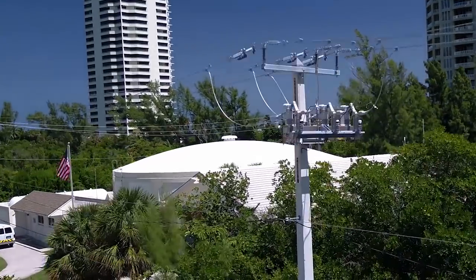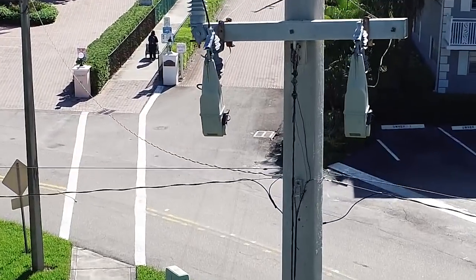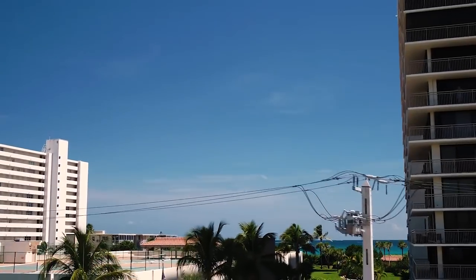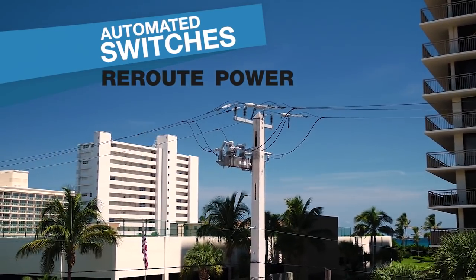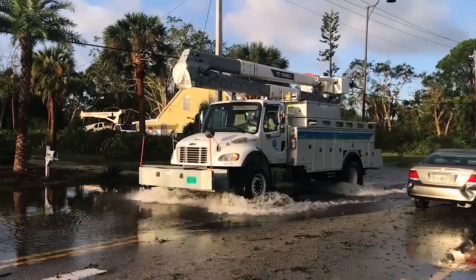One of these technologies: automated switches. Automated switches work like the breakers in your home. The difference? These switches are able to automatically re-energize, helping the grid self-heal. It does this in one of two ways: one, by rerouting power so you may not even experience an outage; two, by isolating an issue so fewer customers experience the outage and our crews are able to restore power quicker.